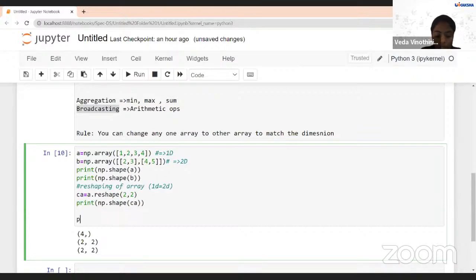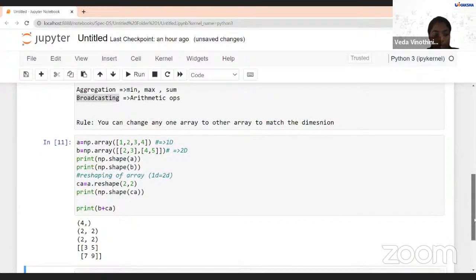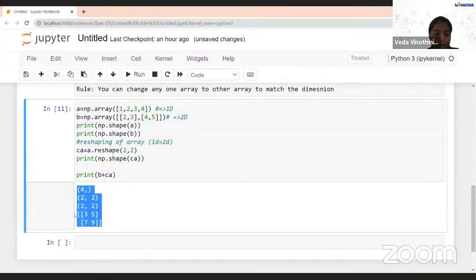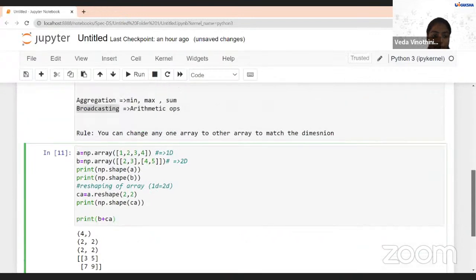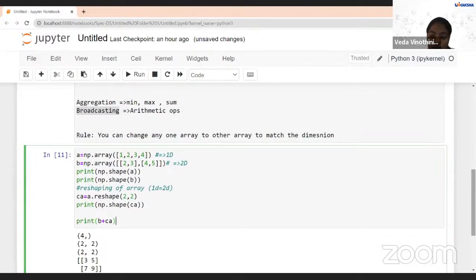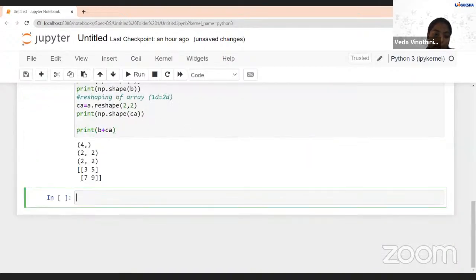Now if you want to print B plus CA, the changed one, you can do that. See, it's beautifully creating the addition. That is what the concept of broadcasting is. Why we are learning all these concepts in NumPy is so you understand how NumPy helps you perform some operations. This is the concept of the entire thing in NumPy.